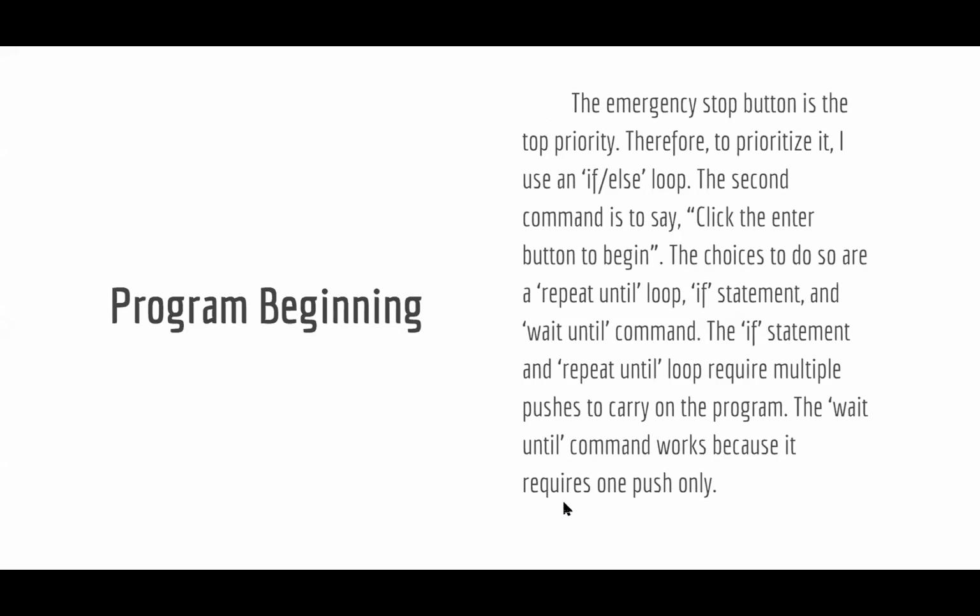escape button or the emergency stop button, because if you're in a real automated factory, you need to be able to stop the program whenever you need it. So I use an if-else loop at the beginning. I'll show you guys my code after the presentation. Otherwise, the second most important thing is to make sure that whoever's operating knows how to begin the program. So I have a little text box that says click the enter button to begin.